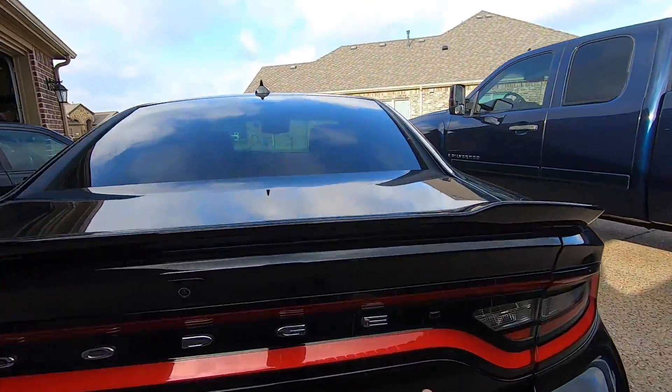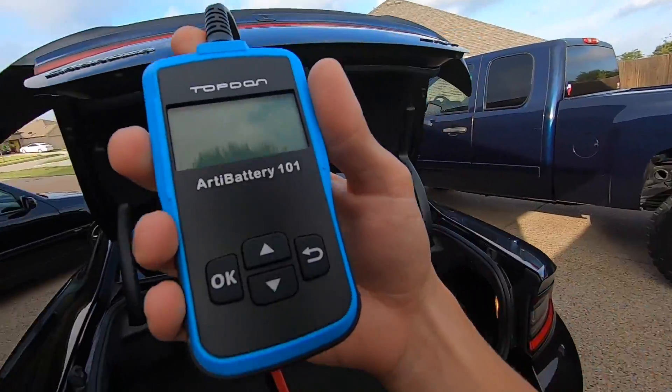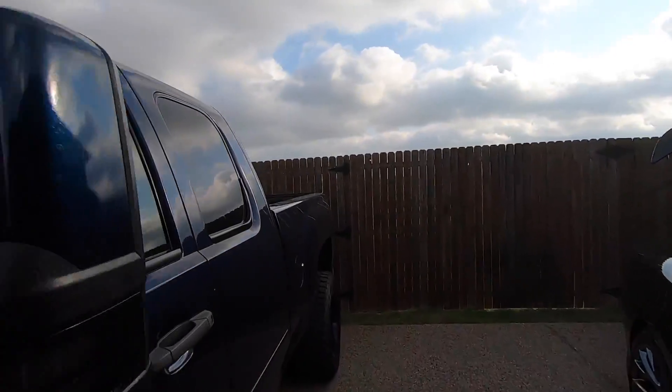Apologies to every single one of my neighbors who decided to mow their lawns all at the same moment this morning! What we have to show you today is one of the coolest tools I have seen — the Topdon Battery Tester. This has a tremendous amount of capabilities. Now, why do we have all three vehicles pulled in the driveway? Because we're going to test all three of my cars to make sure my battery and charging systems are working correctly. We'll start with my 2007 Silverado — I know that charging system is working correctly and the battery is relatively new. The charger is new, so it better not have any issues. But this Mercedes potentially has another problem; every time I start it up it feels like it's getting weaker and weaker.